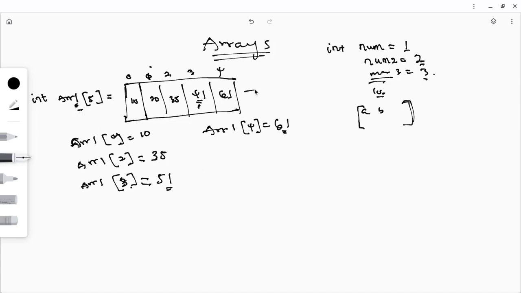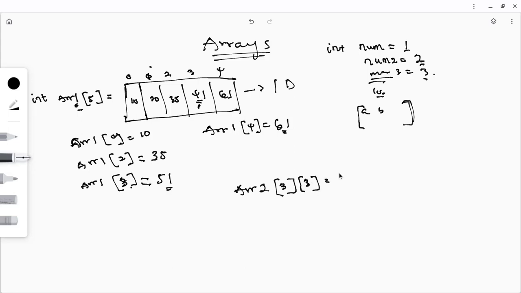So this is a one-dimensional array. We could also have a two-dimensional array, so let's call this array 2. Unlike the one-dimensional array, you would have to give it two sizes. Here you want probably 3 elements as rows and 3 elements as columns.